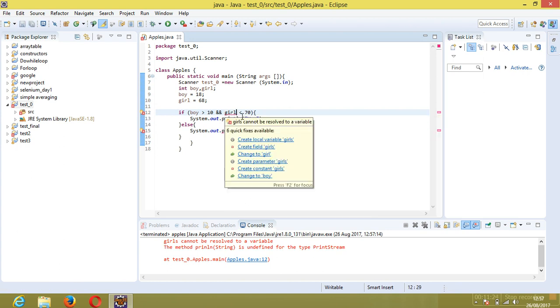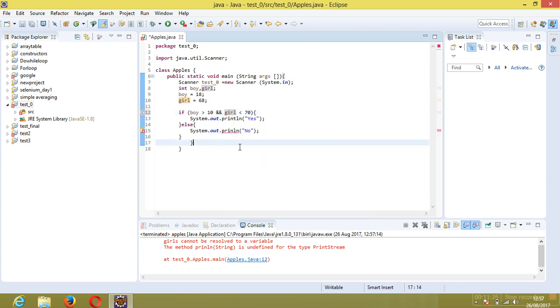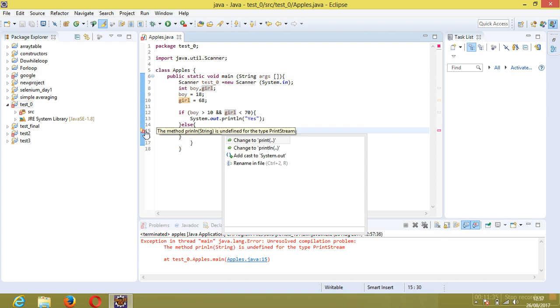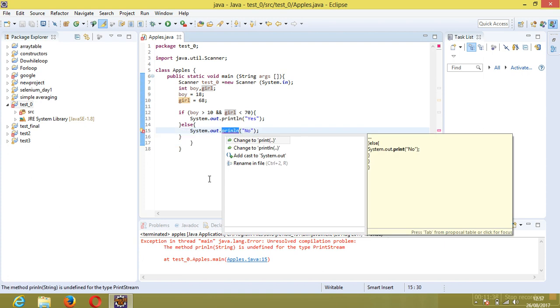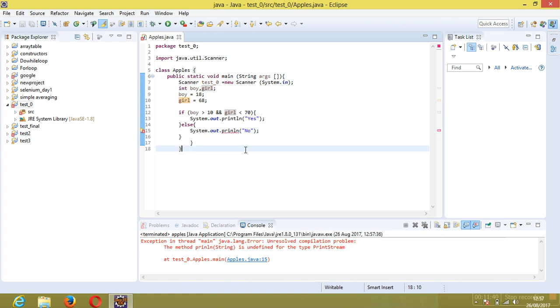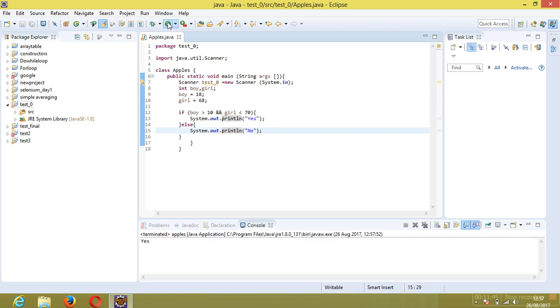Okay, so I guess the YouTubers already viewing this one must have guessed this already, but this one will be print. So let's run it. Okay, so yes, in the previous code we found that the system prints the second statement because the first one is not true, false, hence it is going to the second one.